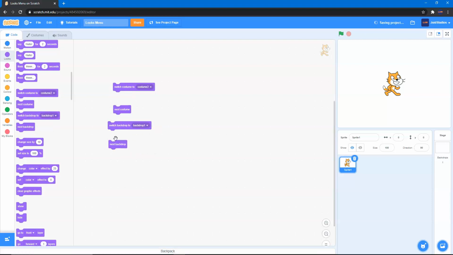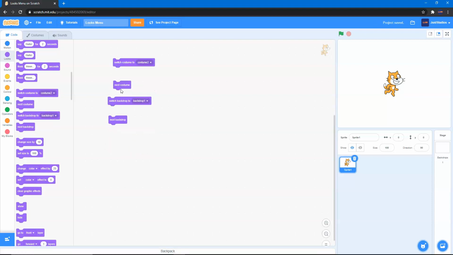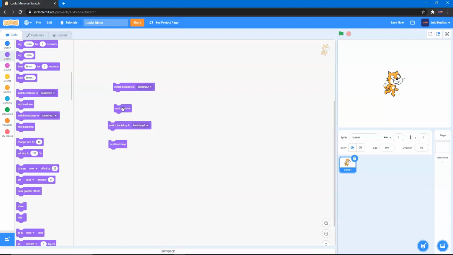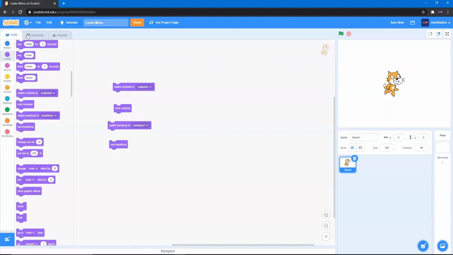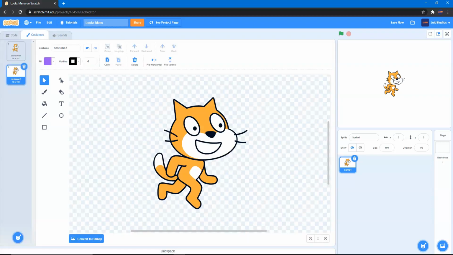And then we have these four. Let's see what each does. Now let's go to the costumes tab to see what's going on. We have some costumes. The looks menu will change the costumes.